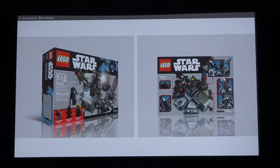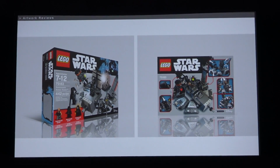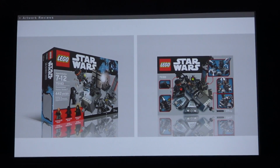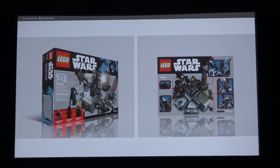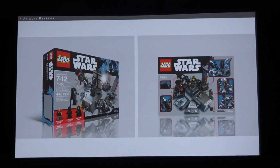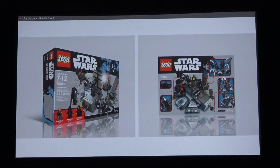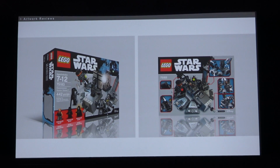What you see here is, I would say, probably a second round layout, ready for Lucasfilm to comment on the product on the box. On the front panel, you can see the main shot of Darth Vader's transformation. There's a minifigure call out in the lower left-hand corner that shows the minifigures that come in the set. And on the back of the box, you'll see an alternate view of the set as well as call-outs, which call out all the different features and functions.